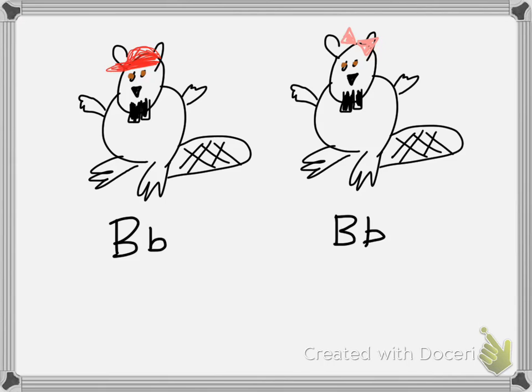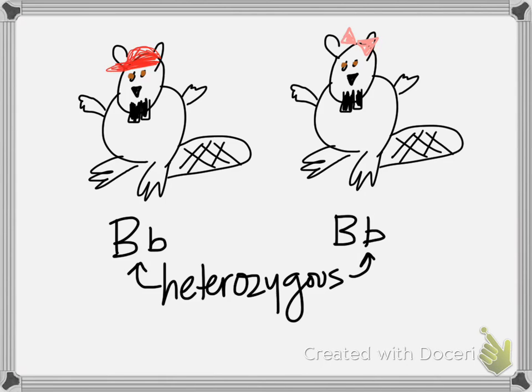They are heterozygous for this trait. Now they're heterozygous, which means they have a copy of the dominant allele and a copy of the recessive allele. The dominant characteristic here is brown eyes. So both of these beavers are going to have brown eyes, yet they're both carrying a hidden recessive for red eyes. So let's think about Bucky and Becky making sperm and eggs.